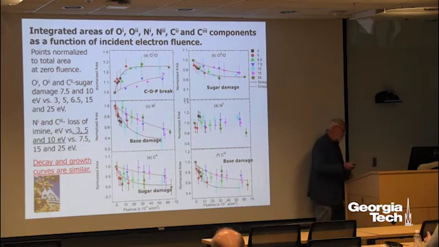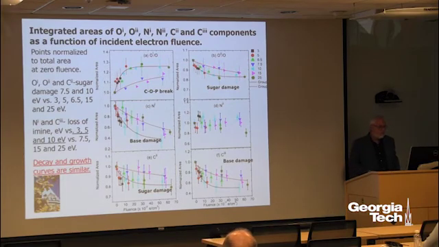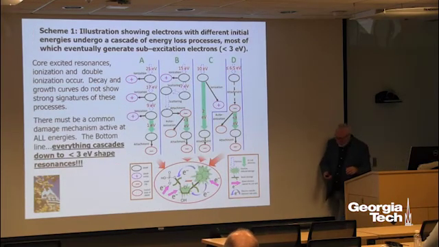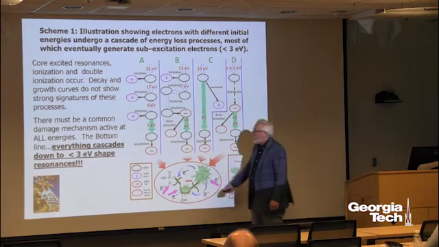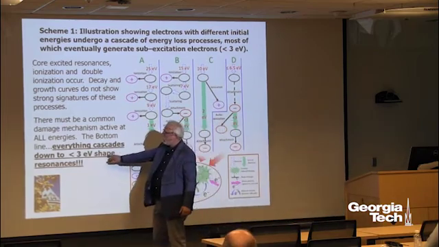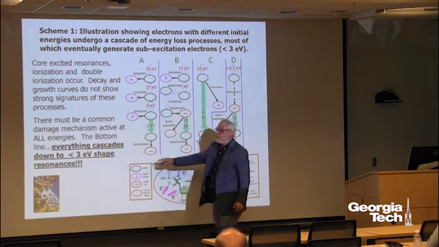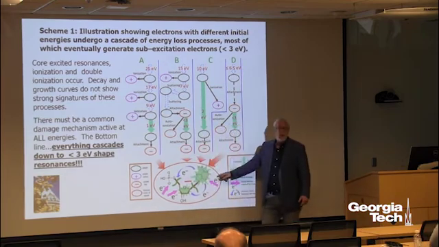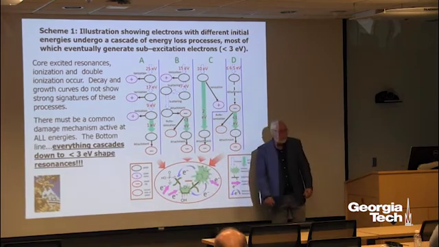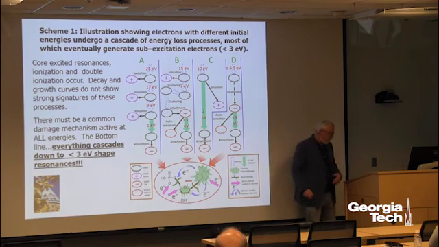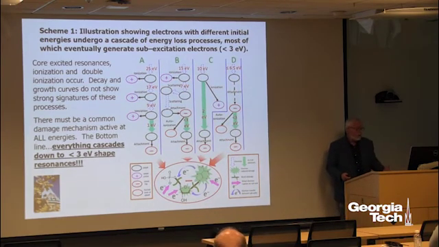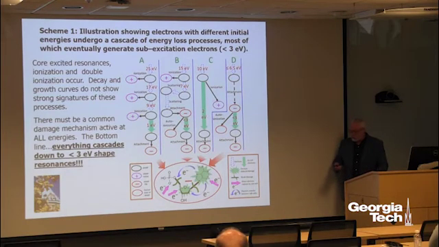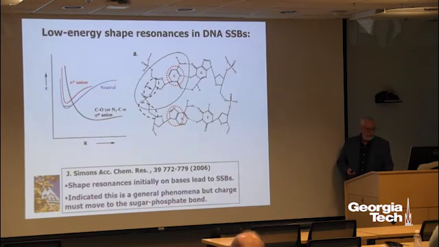So it's like, what does that have to do with radiation treatment? Well, I mentioned this, and we don't need to go through this. All we need to do is believe me that everything cascades down to the slow resonances, less than 3 eV. And so if I really want to affect my damage, I want to be able to get into the cell, and I want to have a lot of 3 eV or lower energy electrons that are at the DNA to break it. And I gave this talk in Sicily, and I had an interesting question, which I'll get to after I go through this particular slide here.